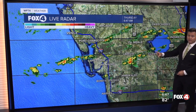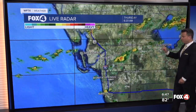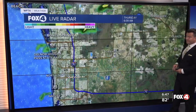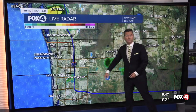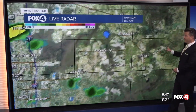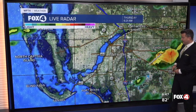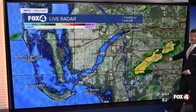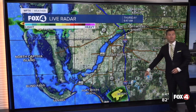As we put the radar into motion, you can see these showers actually picking up a little bit in coverage and intensity. No lightning, no thunder — that's key here early — and just as fast as the showers develop, they fizzle out. You can see that one there along Pine Ridge Road just north of downtown Naples splitting into two and weakening, and same idea out towards the lake. We have some pretty good downpours near Immokalee and around Gateway. Some showers developed near Lehigh and quickly dissipated, and we've got another one starting near Estero.